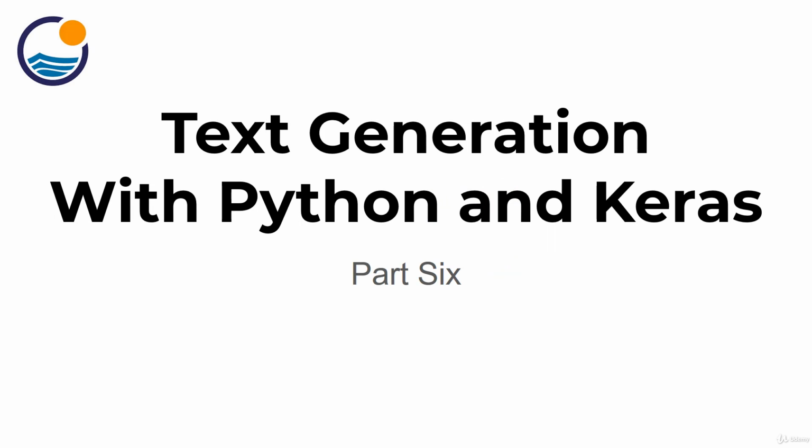Welcome everyone to the final part of our text generation project. In this part, we're going to load up the model, but we'll only load the weights. That way when we build the model, we can actually build it to accept a batch size of 1. And then we'll create a function that can generate text given the model. Let's get started and continue where we left off last time.